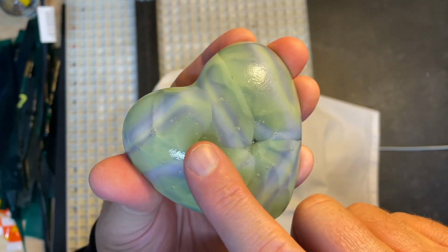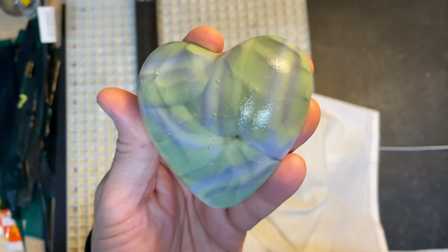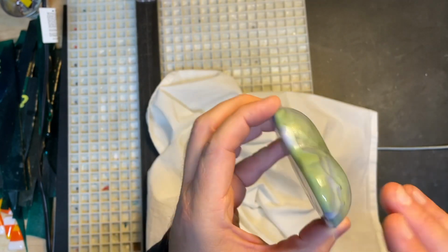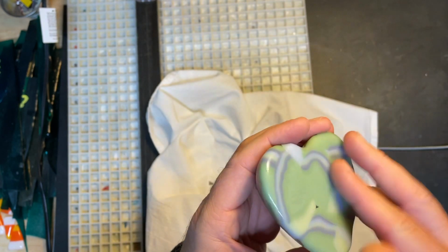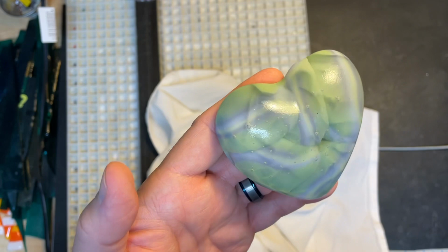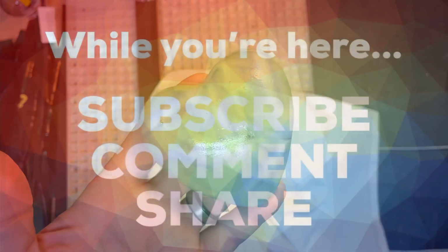There's still just a little bit of texture, so if I had gone a little hotter, I may have gotten rid of some more of that texture, but generally speaking, I think it looks nice. So there's an option if you want to use the front of that heart mold. I still kind of like the back, but I got a lot of questions about could you fire polish it, and there you go. Looks like it turned out just fine. Thanks.